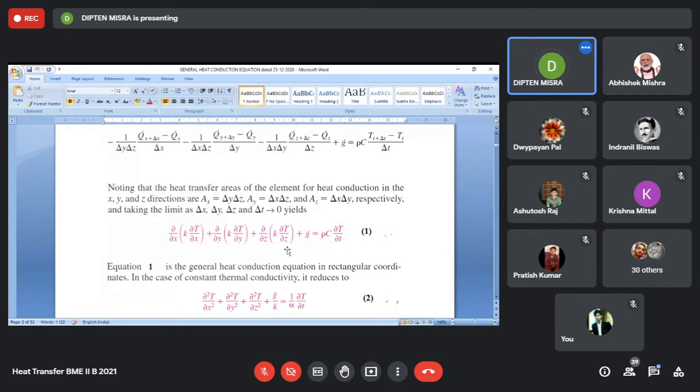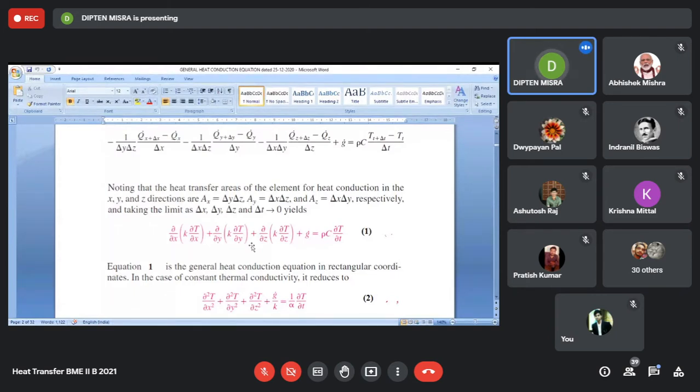Whereas if, for some reason, we'll explain that later on, we observe or infer that the temperature does not vary much along Z, then we can neglect the third term, and the equation will simplify to the first term, del del x of k del T del x, and the second term, del del y of k del T del y. So for a case where the temperature does not change much, or does not change at all, along Z, we can eliminate this term and only these first two terms will be retained. Then it will be called a 2D heat transfer problem.